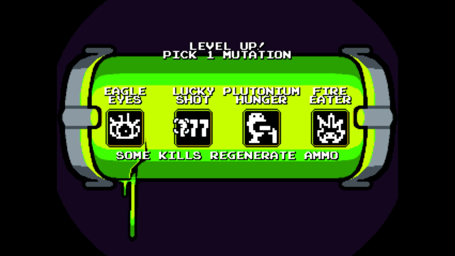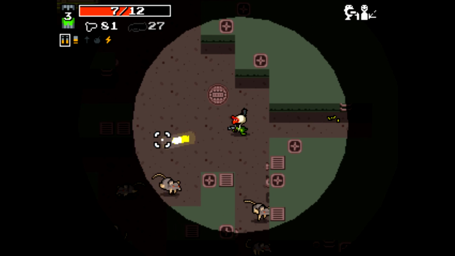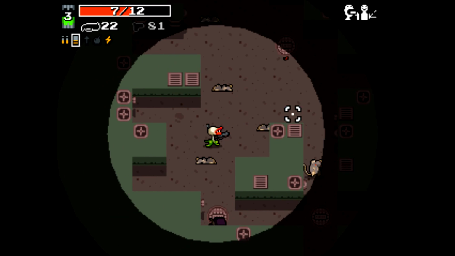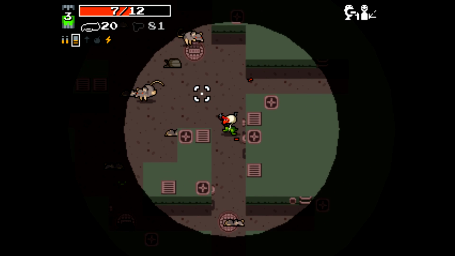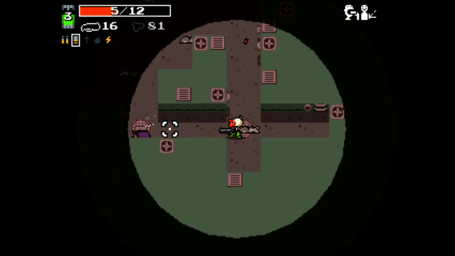Honestly, I like Lucky Shot, I love Fire Eater, but I also love Plutonium Hunger for the attract power, so I'm going to take that. Plutonium Hunger, I think, is one of those items where no one is ever going to get all the experience all the time, right? Eventually, you're accidentally going to kill an enemy off screen, and you're going to miss out on the experience that he drops. So I kind of think of it as increased experience, like maybe plus 5% experience or something. So obviously, it's like investing in a retirement fund or something like that.